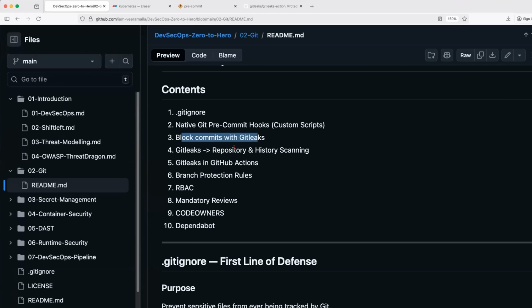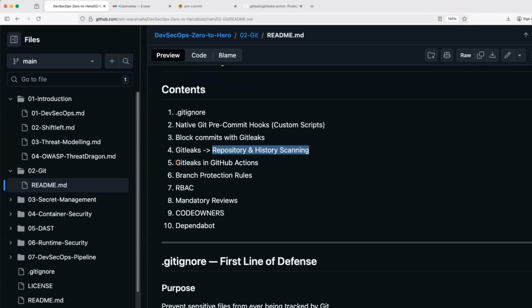Then we will focus on repository scanning. So a lot of times existing repos in your organization might also have secrets or sensitive information. We will perform scanning on the repositories using Git leaks. Not only the latest commit, but also the commits that are made maybe 3 months, even 6 months before.